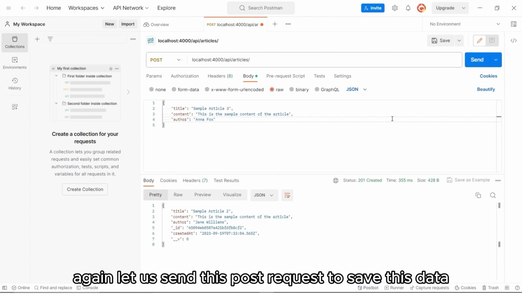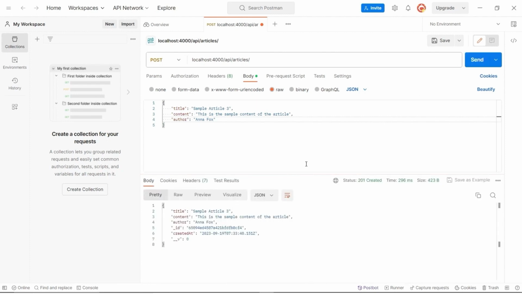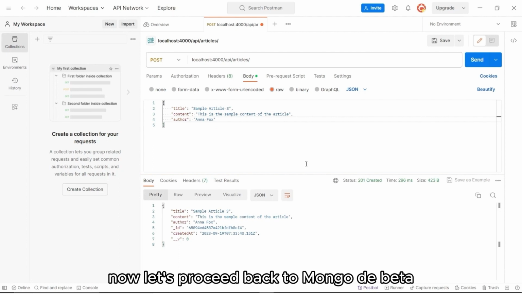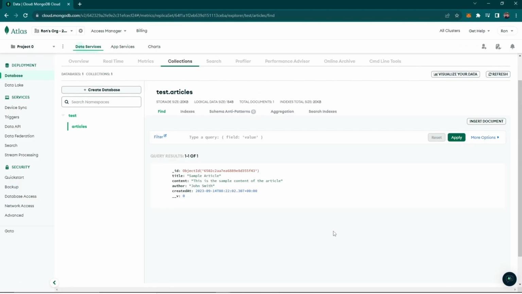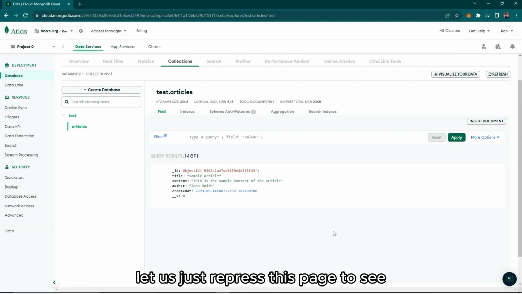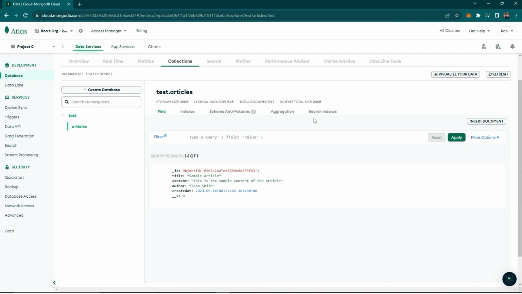Again, let us send this post request to save this data. Now let's proceed back to MongoDB to see if this data is successfully saved into our database. Let us just refresh this page to see our updated collection.